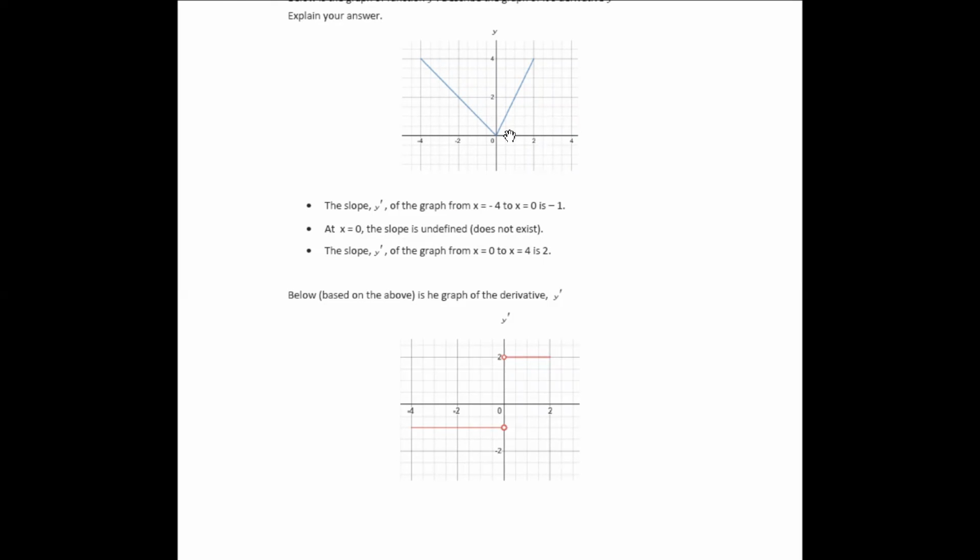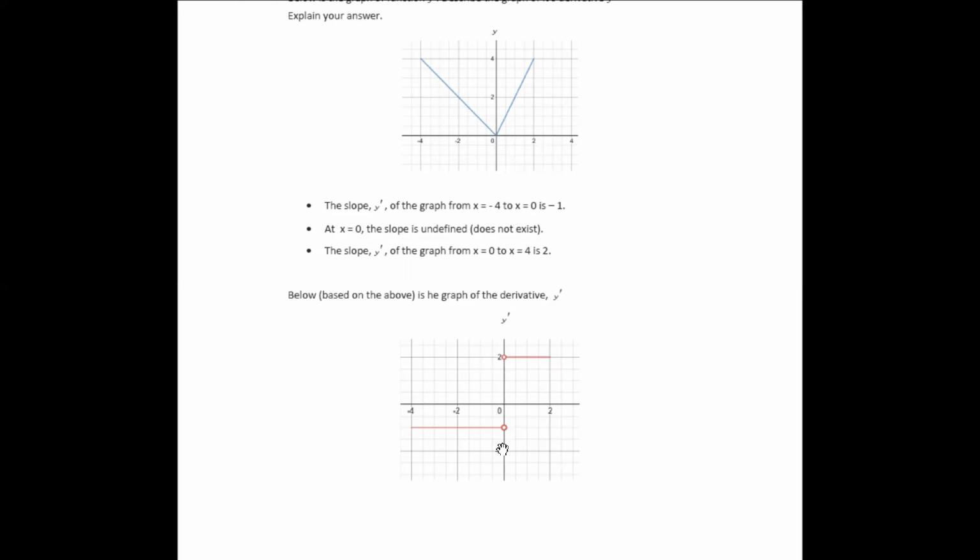Now, if we come back up to the original graph of the problem, the slope of this line is 4 over 2, or 2. In other words, y prime is 2. So this is the graph of y prime is 2. Remember, this is y prime, not y. It's going to take a little getting used to. Now we notice this is a sharp point, so the slope does not exist, or the derivative does not exist, to be more specific, at 0.